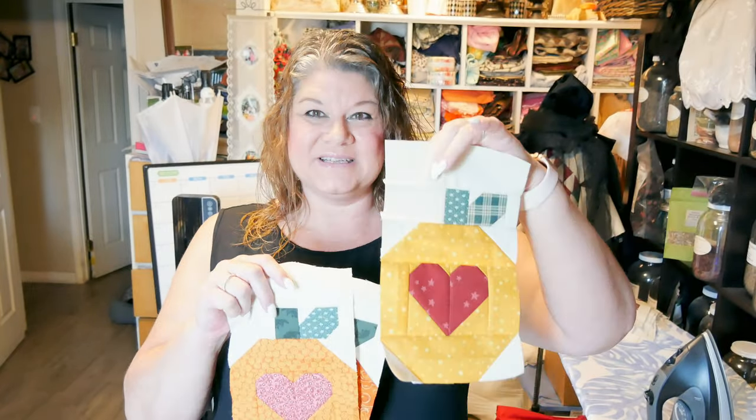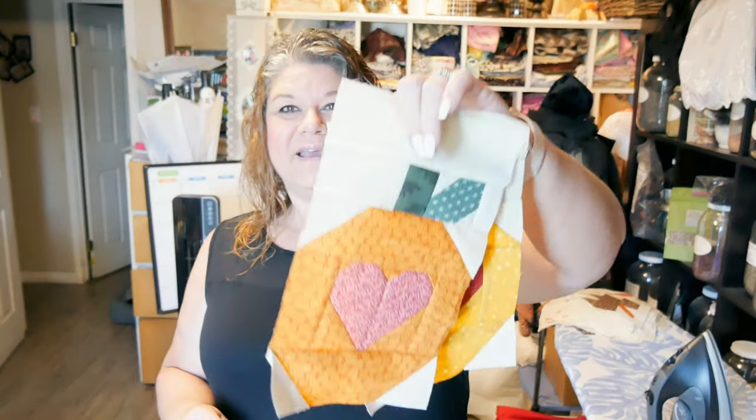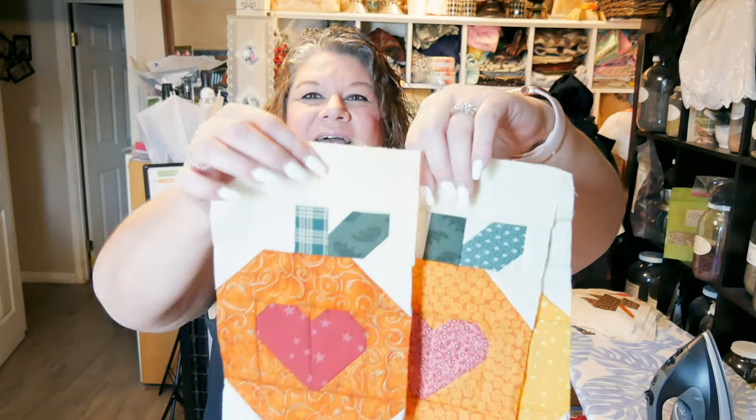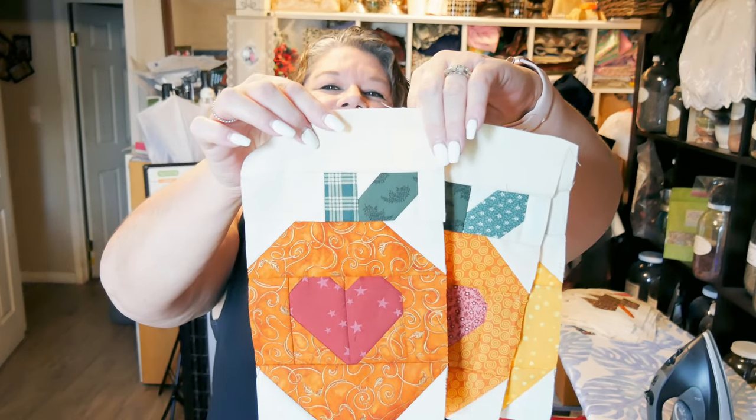I have done the pumpkin quilt blocks. There are only 4 pumpkin quilt blocks on this quilt, so I've done 3. We're going to do the last one together. So here is one. Here is the other one. They're so cute. And then this one. I'm going to show you how to put this one together.